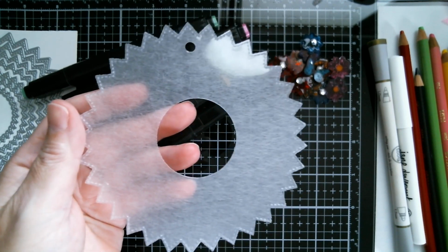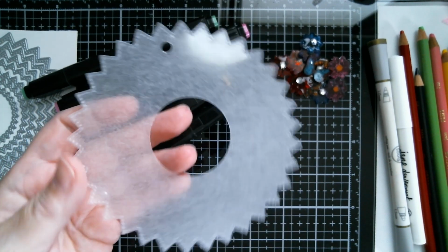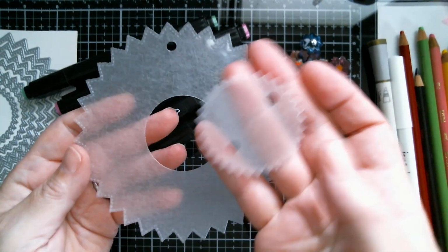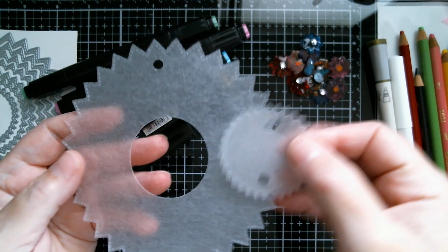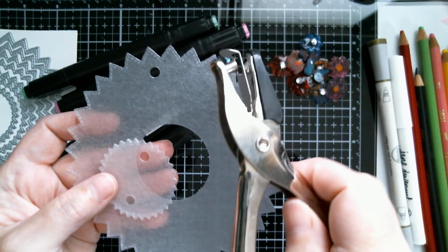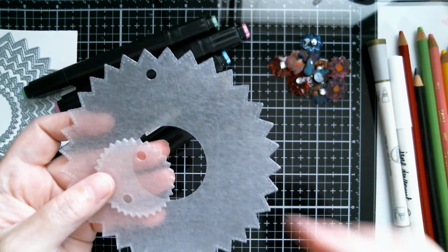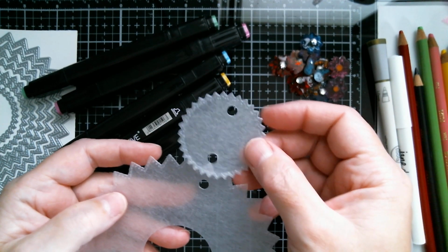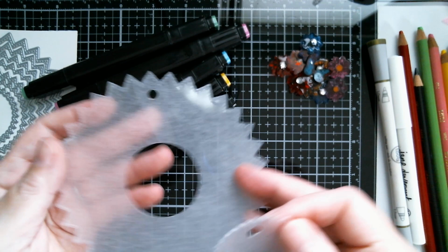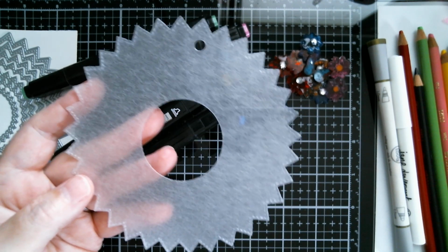Now this is the BB Craft shrink plastic. So using the largest stitch edge, I can't say it right, can I, of that die. And then I cut the smaller one. You can see I've punched holes in there, and to punch the holes I've used the Dollar Tree hole punch, so it's only $1. So just go ahead and punch a hole in your plastic, and I'm thinking that when it shrinks down it'll be like a nice little bead or something to hang between the two if I want to use it.